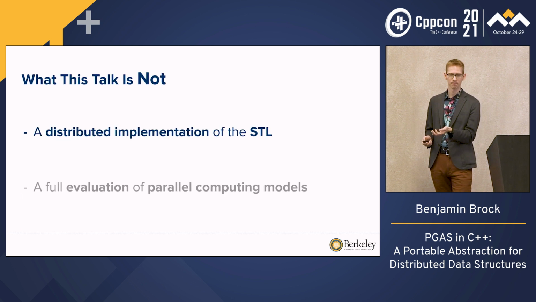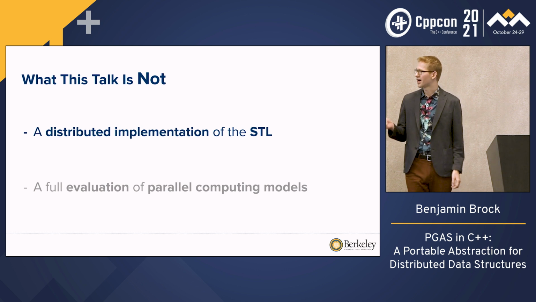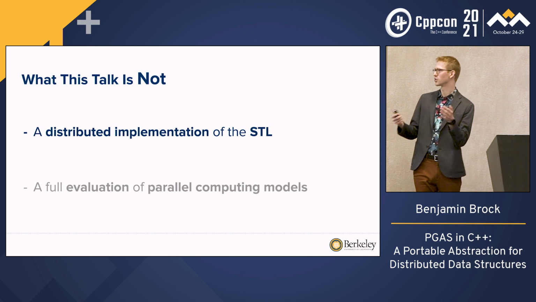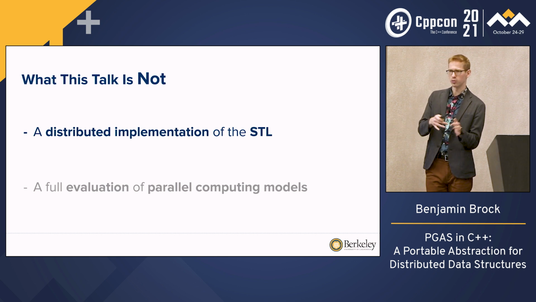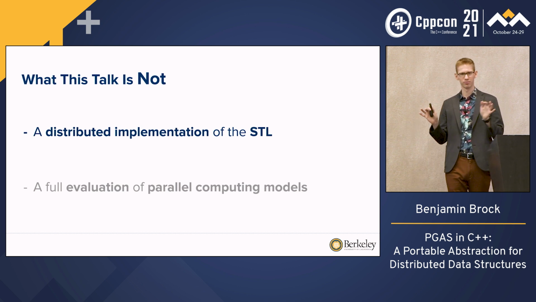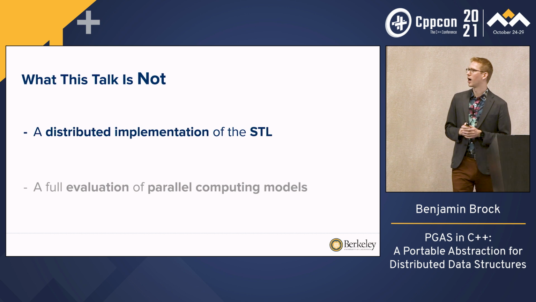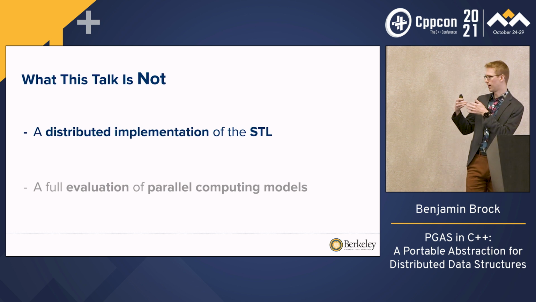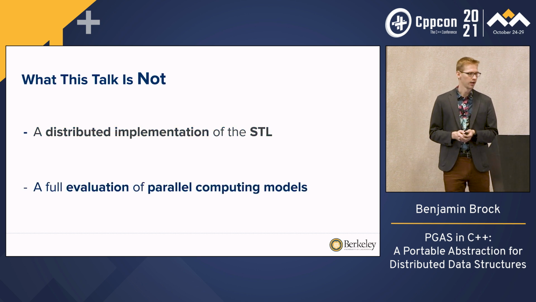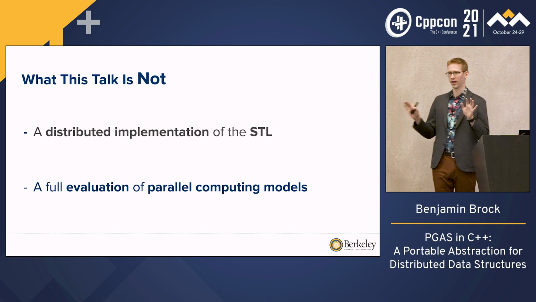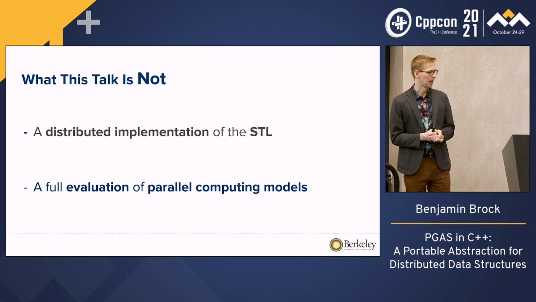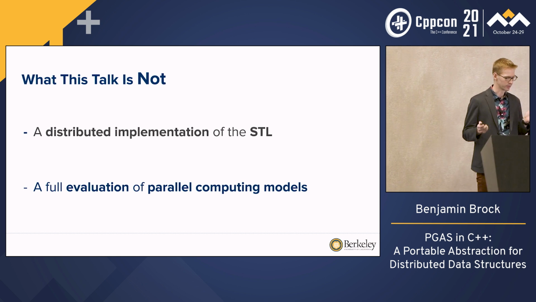Okay, also what this talk is not is, here is my distributed implementation of the STL and everything is conformant and all that. I will present some STL-like data structures, but I'm not trying to claim that they're perfectly conformant or anything. This is just taking PGAS basically to its conclusion when it comes to building useful data structures. And second, I'm not trying to claim here that we've established that PGAS is better than any other parallel programming model. This is simply an exploration.